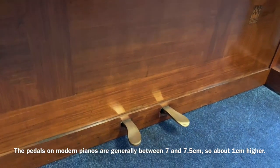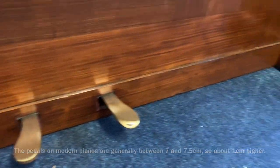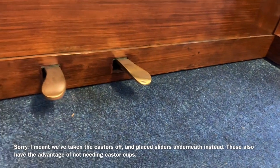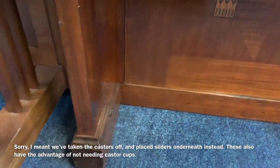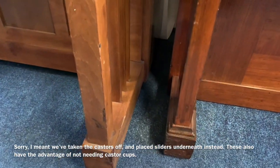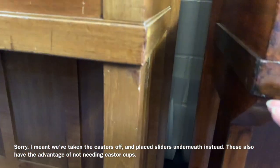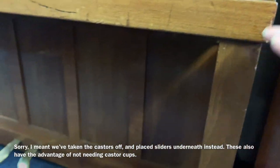There's a nice inlay here, and we've got a video of this one. You'll see that the end of that pedal is worn — they were too high. We've actually taken the caster cups off and are putting sliders on instead. Look at the Caps — you can see in the other videos, we've taken the casters off and put sliders underneath. You don't really need casters. We're looking at doing that when the pedals are too high and not very comfortable. There's plenty of legroom here, but not as much as the Franca.